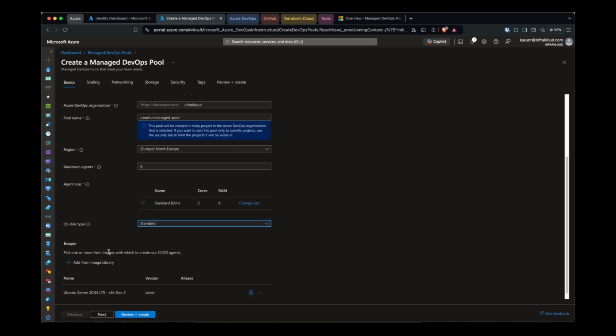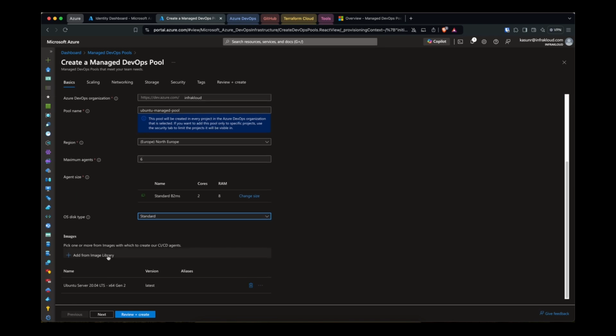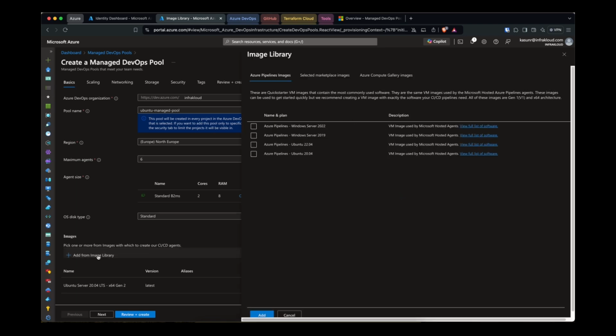In the image gallery, you can have multiple images. By default, Ubuntu Server 20.04 is added. Let's assume that you need multiple agent types or operating system types. Then you can click add from image gallery, and select Azure pipeline images.